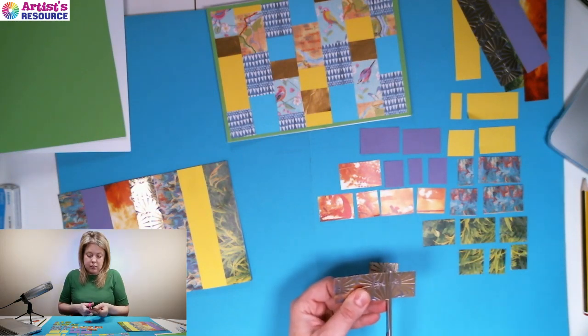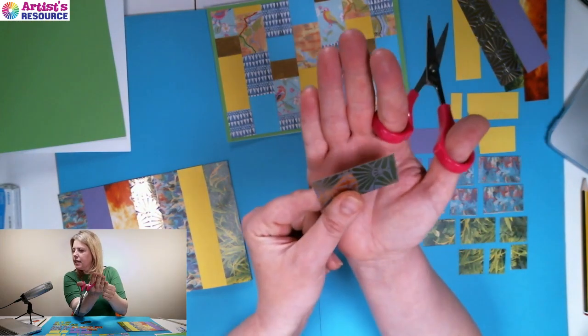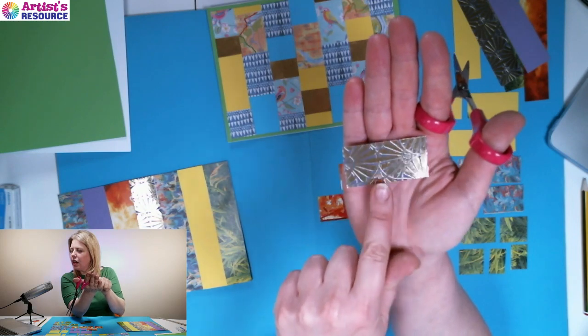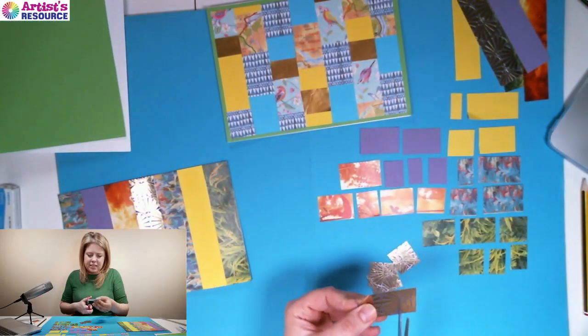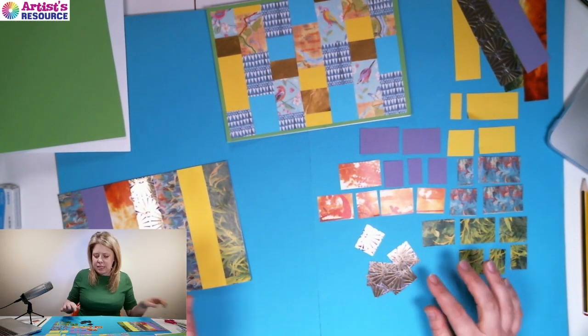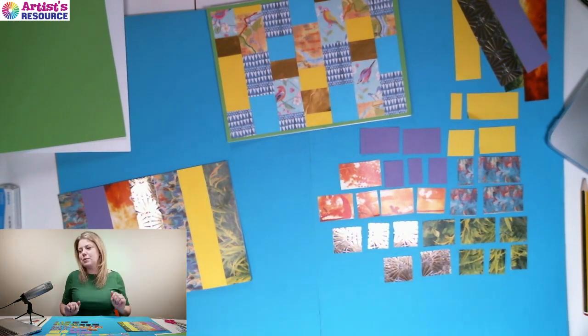So let's do, and you can follow the pattern. You see how this has got a fan kind of pattern. You can cut the line in between where the fan is and stuff like that if you want. You can go with the pattern or you can go against the pattern. It's up to you. All these things we're discovering, right? It's looking fabulous, looking fabulous.